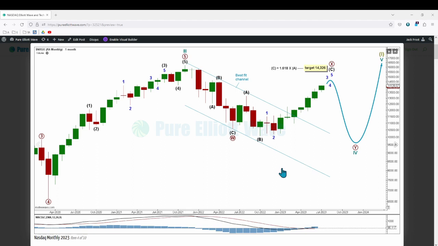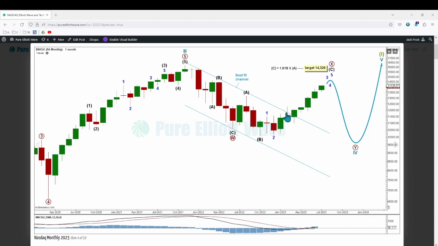On the alternate monthly chart, this alternate expects the current bullish movement to be a rally within a larger bearish market. It is expected to reach just over 14,000, with the end of intermediate wave C within primary wave X of cycle wave 4, calculated to reach 1.618 times the length of intermediate wave A at 14,326. This wave count expects that when that price point is reached, price will then continue down for the end of cycle wave 4 with primary Y.